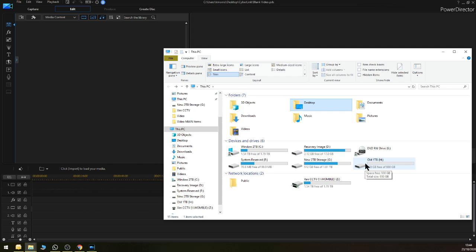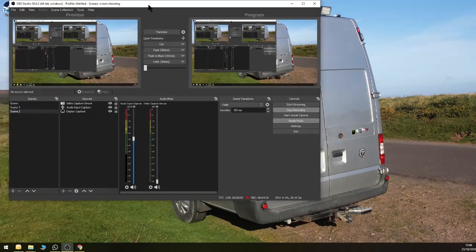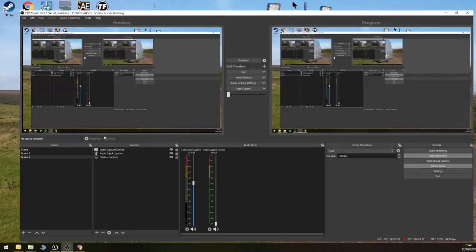There's another terabyte there. I've also got another brand new one, it's either a 1 or 2 TB, on the side ready to go in. I do try and save all my video. You never know when you need to go back and recall it. I can show you that without even shutting it down, because I'll just bring it out and make it full screen.